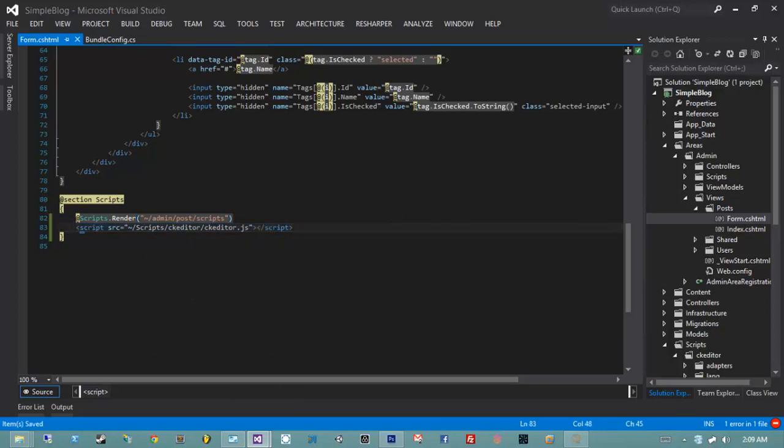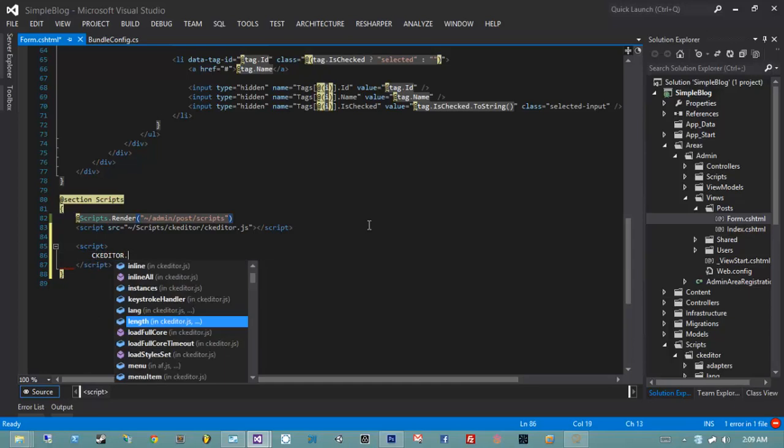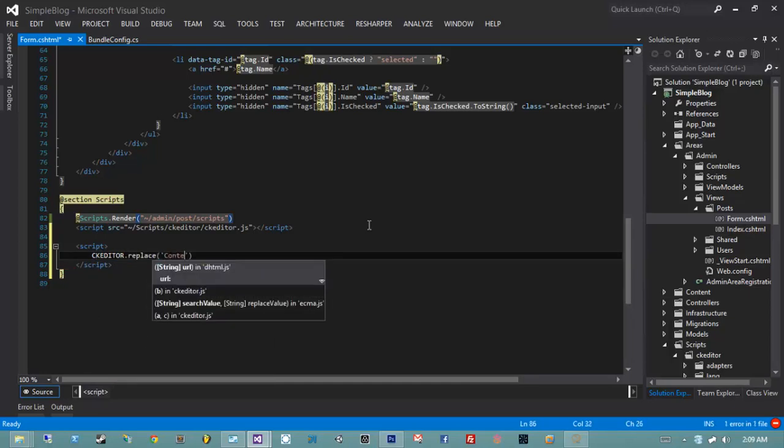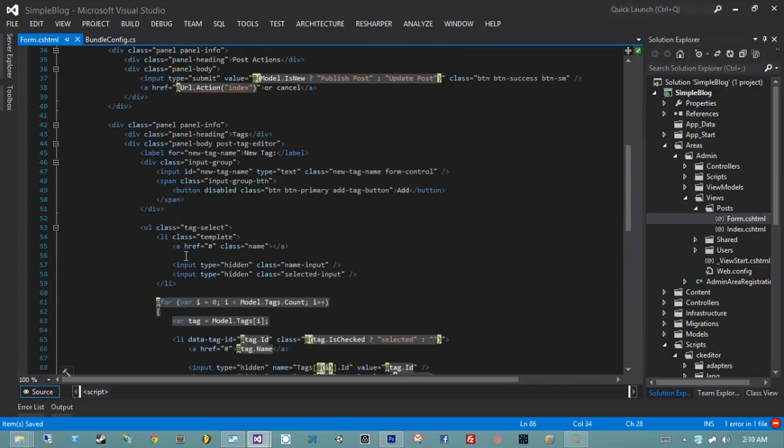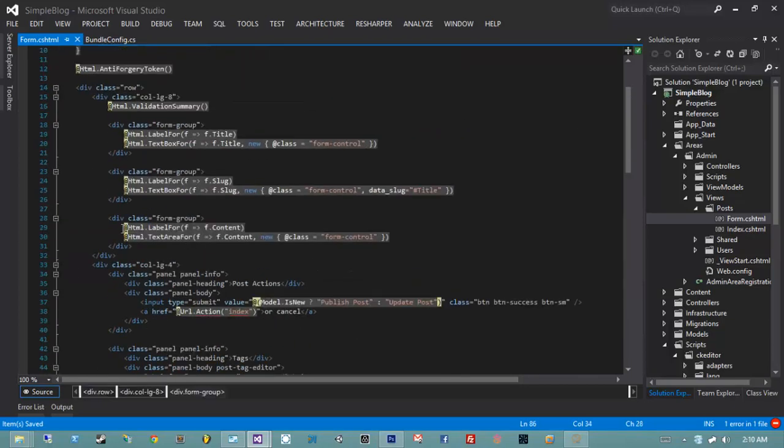That seemed pretty straightforward. Yep. So now that we have CKEditor on our page, I'm going to go ahead and write another script that will actually tell CKEditor to load itself. And that's simply going to be CKEditor.replace content. What's content? Content is the ID of the text area that I created all the way at the top of the file right here on line 30.